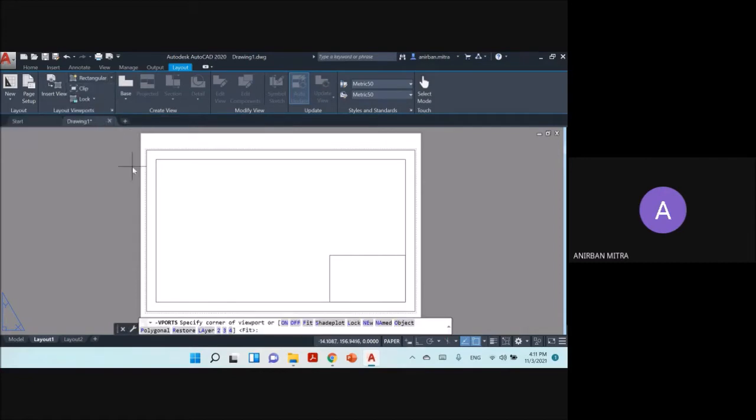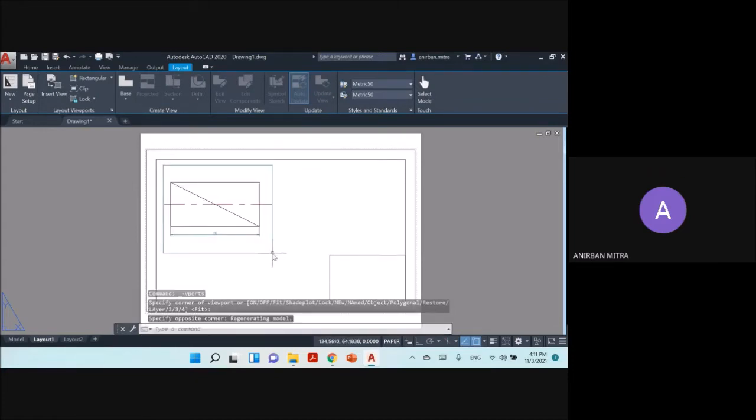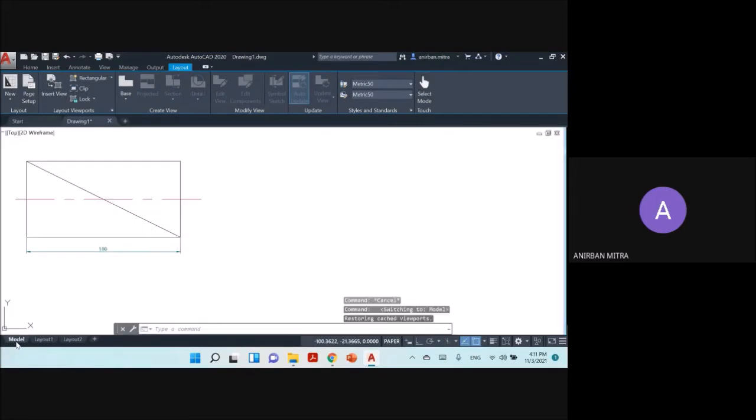So I'll select a rectangular viewport. Now you have to show its position by drawing the rectangle over here. I'll click over here, and now you can see that through this window, you can see the object over there. That is the same model space object that we have created.